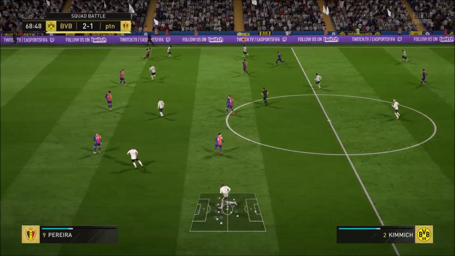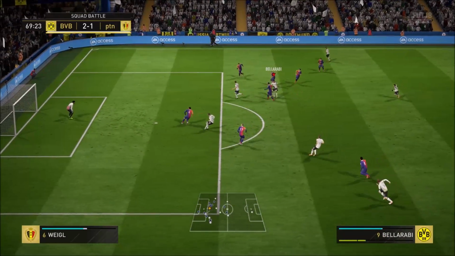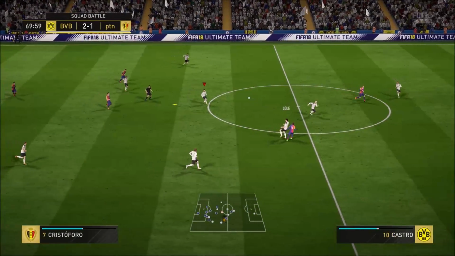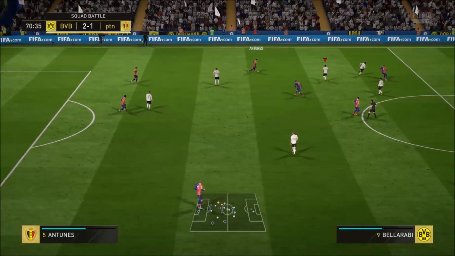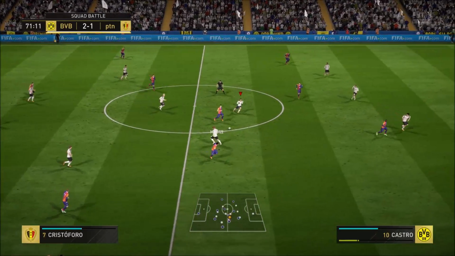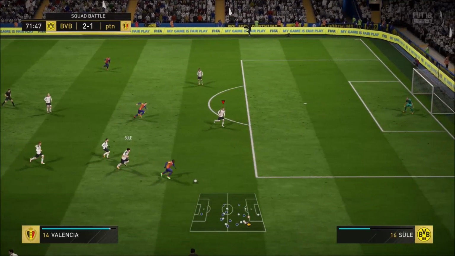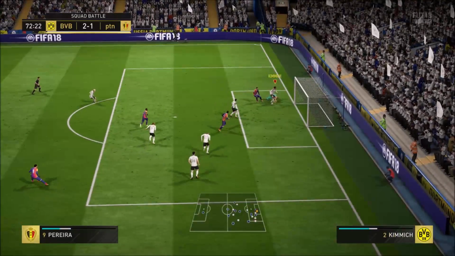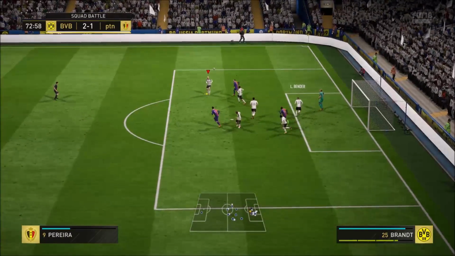Joshua Kimmich. On the attack here. Here's Andreas Pereira. Mario Götze. And he gives it back to him. A timely challenge. Surely! Magnificent from the goalkeeper. Well, it's all about positioning and spreading his body. Top-class keeping.